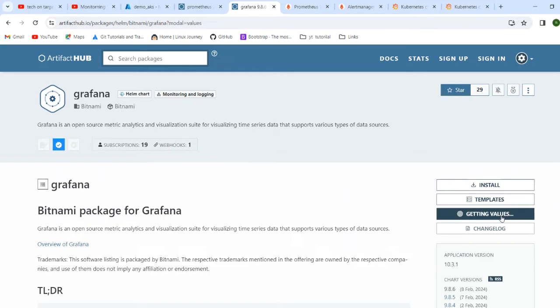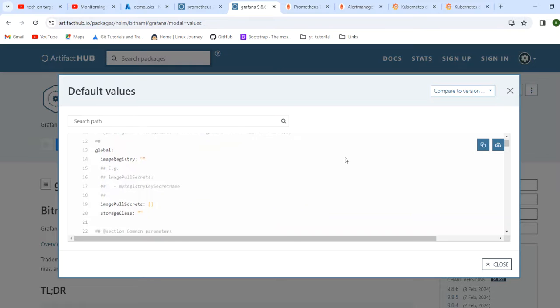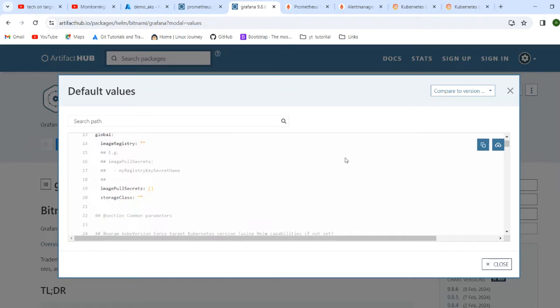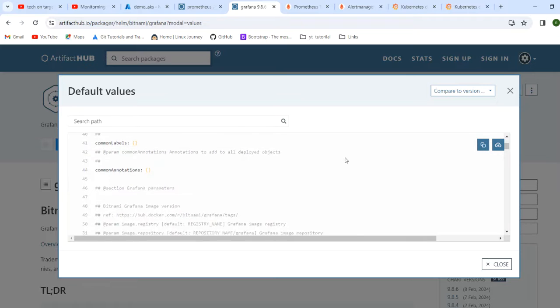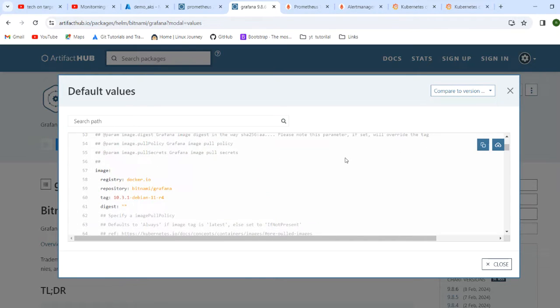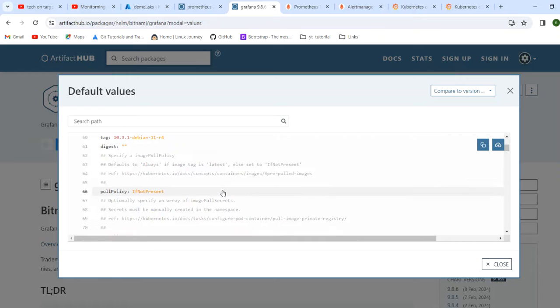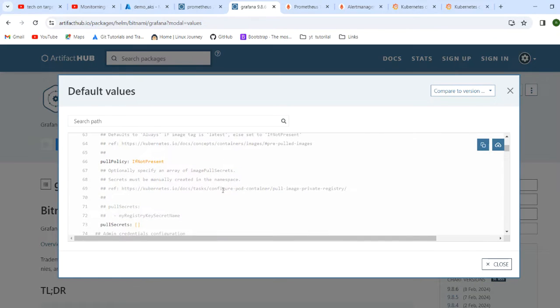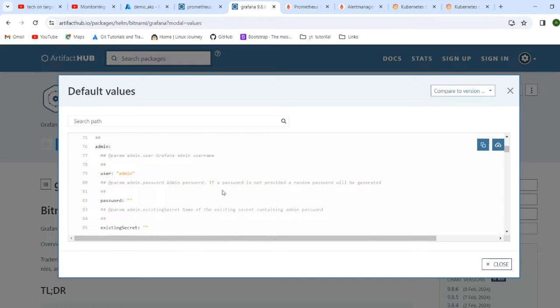You can make your user whatever your name is, then password, existing secret, and password key. Currently the password key is password. It is the key, like you make a Kubernetes secret, and it should have the password stored in key-value form, where the key is password.